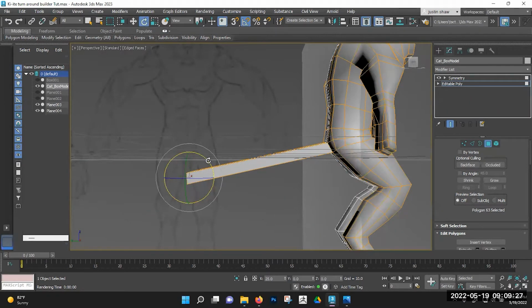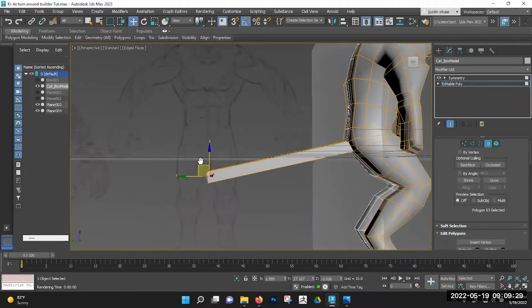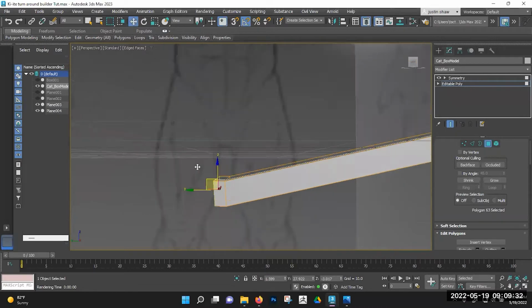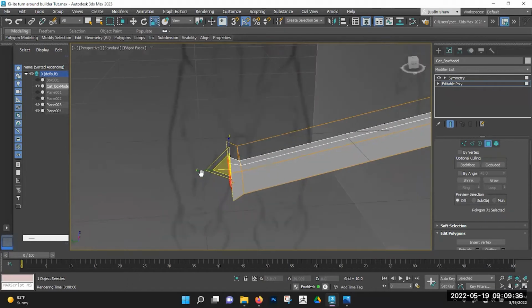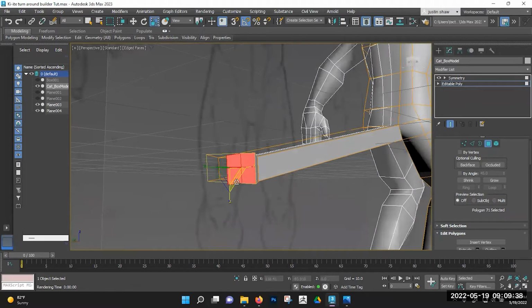W, Shift, and go up. It gets thick in the center, so I'm going to press W, scale, press 1.